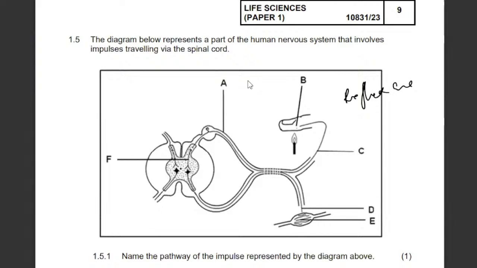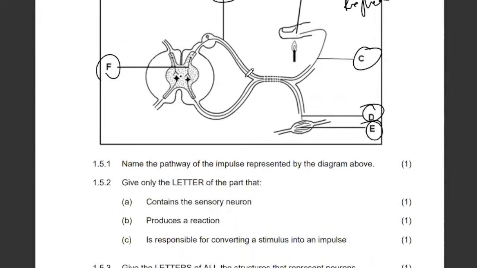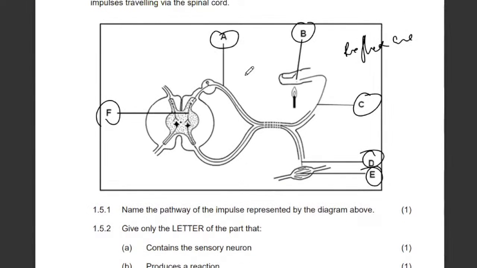Since it's a reflex arc, it means that you are able to understand. So what is F? F is the interneuron. A is the spinal, the dorsal root, is a receptor, and then the sensory neuron or the dendrite, and then it's the motor neuron, and then it is the effector or the muscle.